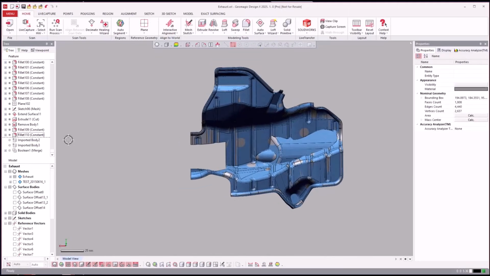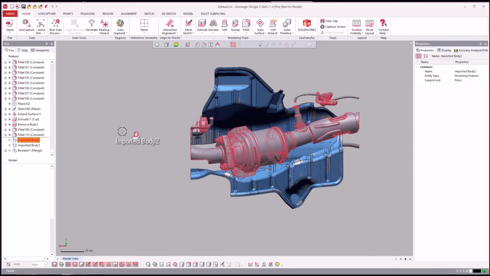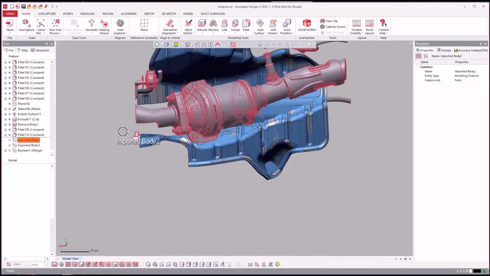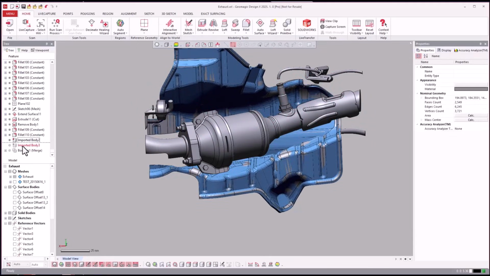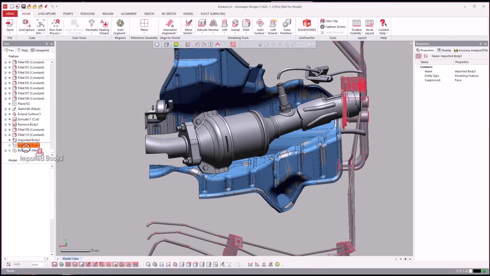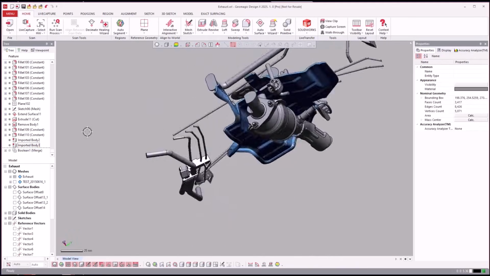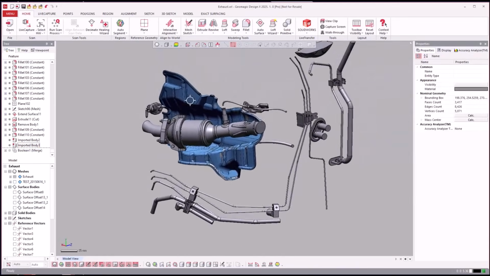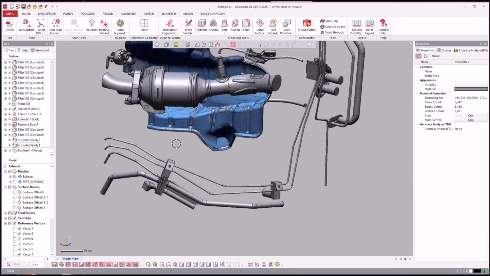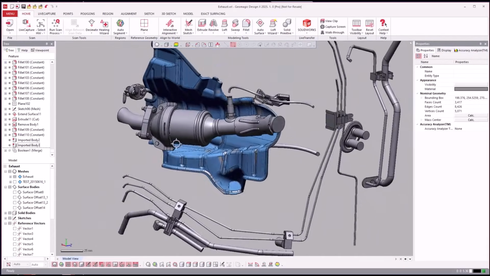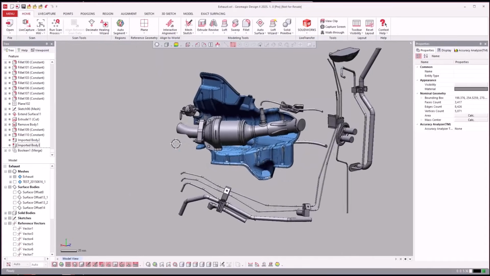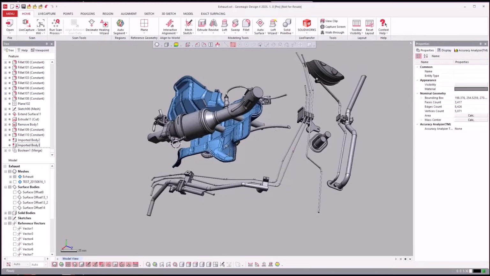So I'll just zoom out here. And you see now they modeled that as a separate part, and imported this as a separate part, and then just did a Boolean merge all together. So yeah, the heat shield is what I wanted to cover mainly today anyway. This is just a really cool surface modeling part that I wanted to roll back and show.